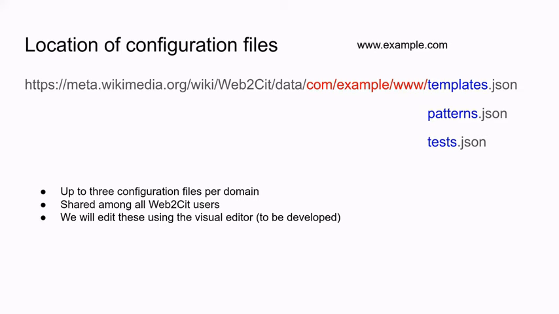We're going to discuss a proposal that we are currently working on to have a sandbox where you can write these files on your Meta user subpage, and force Web2Cit to use that until you find something that is working, and then and only then move it to the main space. But let me do this in the end. For the moment, just know this, but also that's a downside until we have the visual editor.